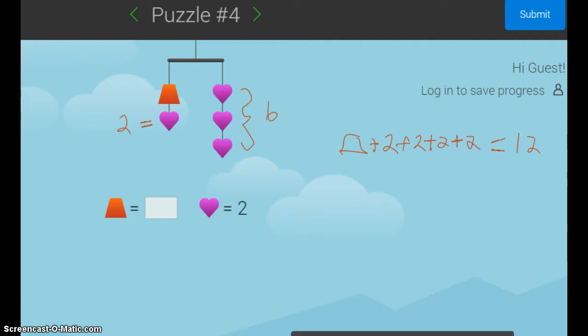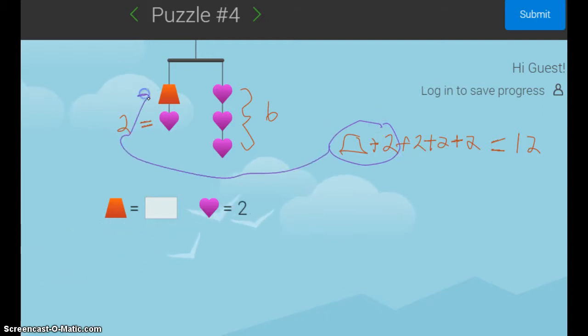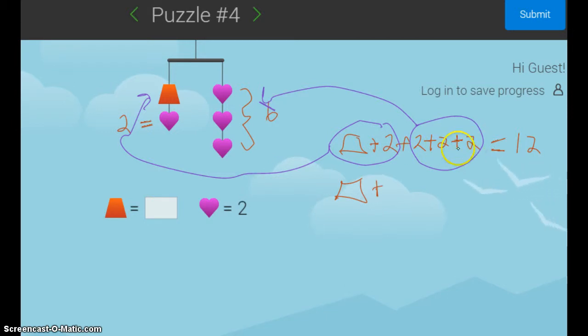And let's take a look here. Let's see what I'm doing. I'm taking this part here, which is this side of the equation, and I'm taking this part here, which is the second half of the equation. So now if I combine like terms, this is a term that we can't combine, but I'm going to add these up, 2 plus 2 plus 2 plus 2. 2 plus 2 is 4, plus 2 is 6, plus 2 is 8. So that's going to equal 8.